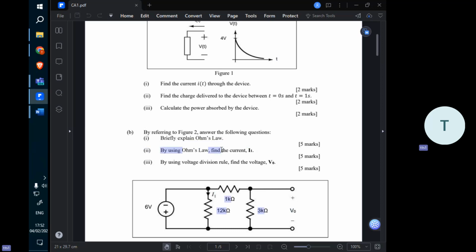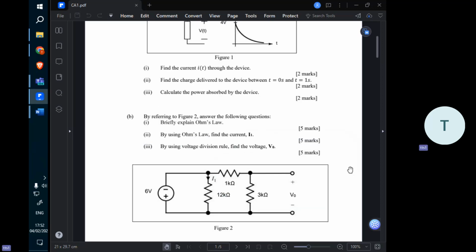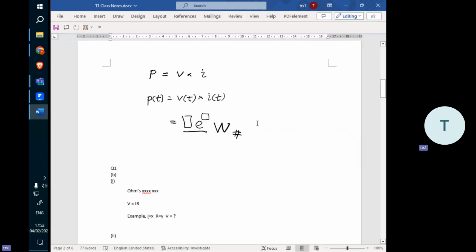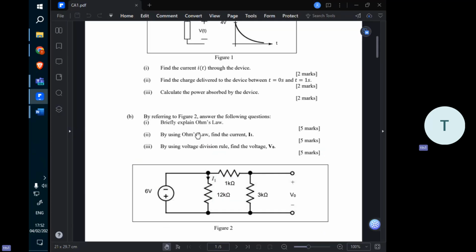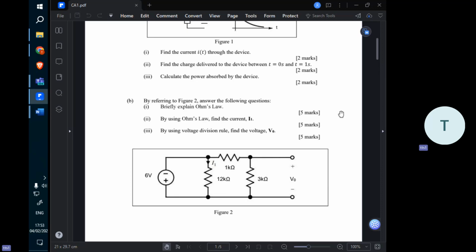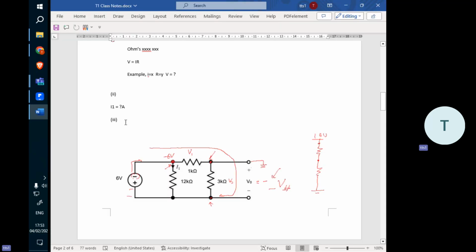Second, by using the Ohm's law to find the current I. Okay, so for this question, let me see whether I've already discussed or not. Yeah, I already discussed before. So the current I actually refers to this current I1, here, this current I. So this is pretty straightforward. If you understand the basic circuit, you immediately can tell how to calculate this current I. Okay, you don't need any complicated steps to calculate the I1. The answer is just one step. You can get the answer just like that.